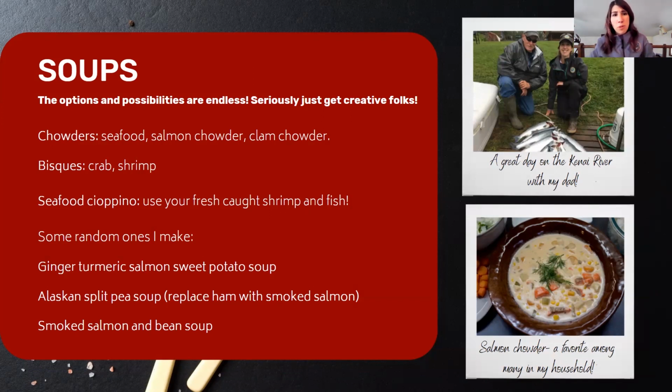Some other random soups that I make: ginger, turmeric, salmon, sweet potato soup. Sounds weird. It was just like my fridge trash from one day that I was like, I need to use all of this stuff, and it turned out really good. Alaskan split pea soup, another stolen recipe. Make your favorite split pea soup and replace ham with smoked salmon. And then smoked salmon and bean soup, similar to the split pea.